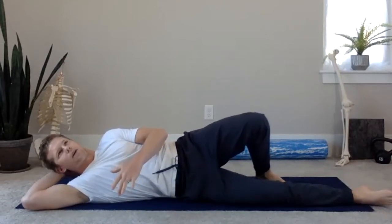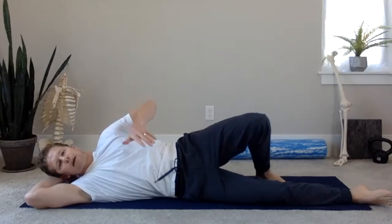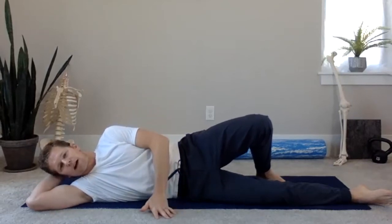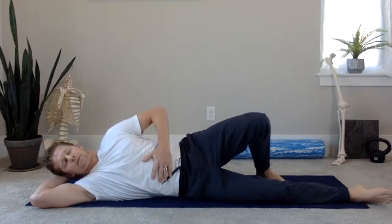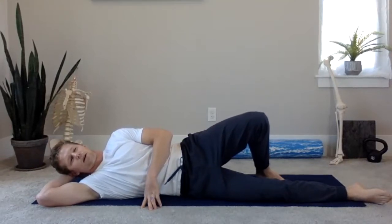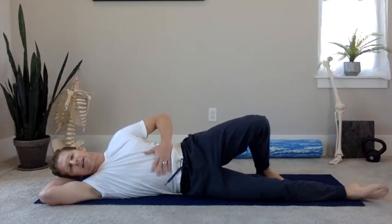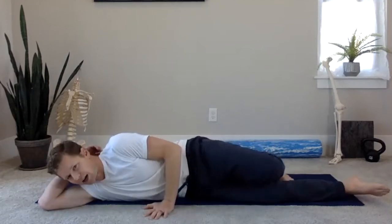Find that tender point or point of tension and we're going to do a few rounds of breathing. Roll onto the ball where you feel more of that tension. Take a deep breath in, and then on the exhale let your body melt deeper, sinking more into the ground and into the pressure of the ball. Three more breaths just like that — deep breath in, sink more into the ball. You should feel more intensity each time, but your body is simultaneously relaxing, providing almost a counterbalancing effect. Then do five more rolls back and forth because we put a lot of pressure into that outer hip and outer glute area.